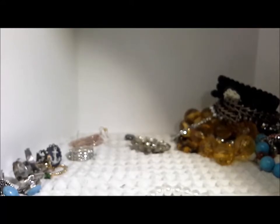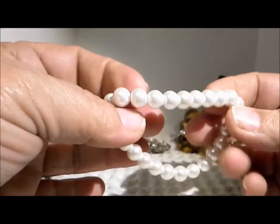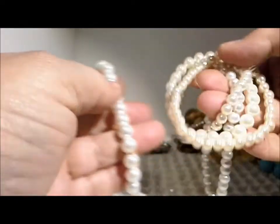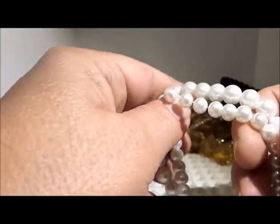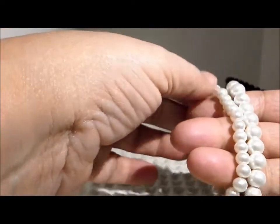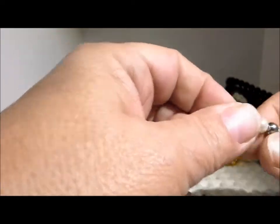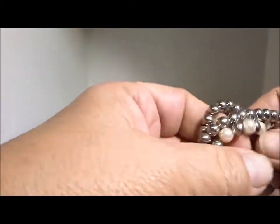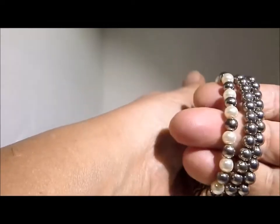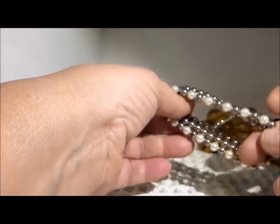Okay, so I'm back. More stretchy pearl bracelets. This one is the white rather than the ivory. If this one that's overstretched could be repaired, there'd be a pair of pearl bracelets. This is plastic pearls and the metal beads. So I don't know if this was meant to be a set like that or not. But certainly that's one of the ways you could pair these up, or triple these up. That would look quite nice, I think.